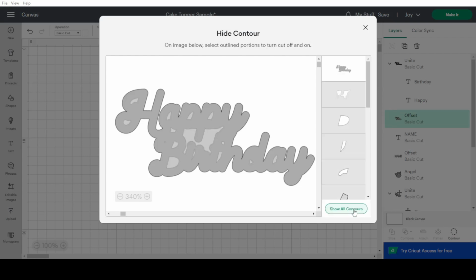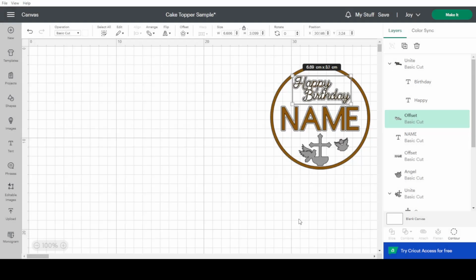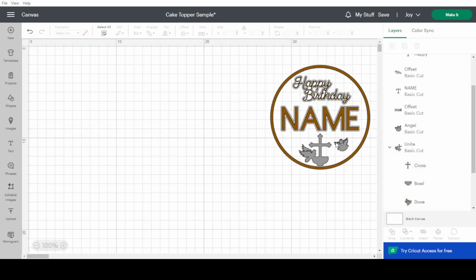So I'm going to go hide all contours. Maybe I want that as one. And the rest of it, I don't really want. Let's see how that comes out. That's one big piece. That'll be okay. The rest look good. Really separates it in two different words. Now, you can obviously change that picture to match the sentiment. Or change the sentiment to match the picture.